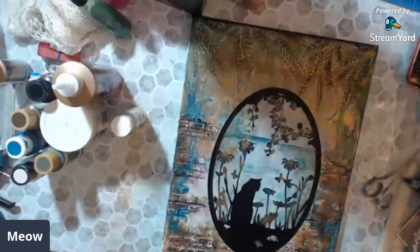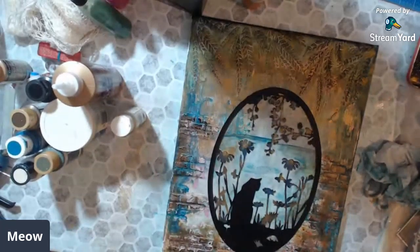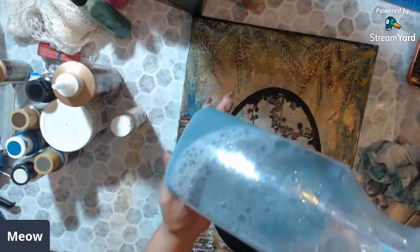So now that we've done this, this dries instantly, basically. Let me go ahead and clean my brush because I'm a stubborn learner. So I'm going to go ahead and do that. Look how clean my water is.